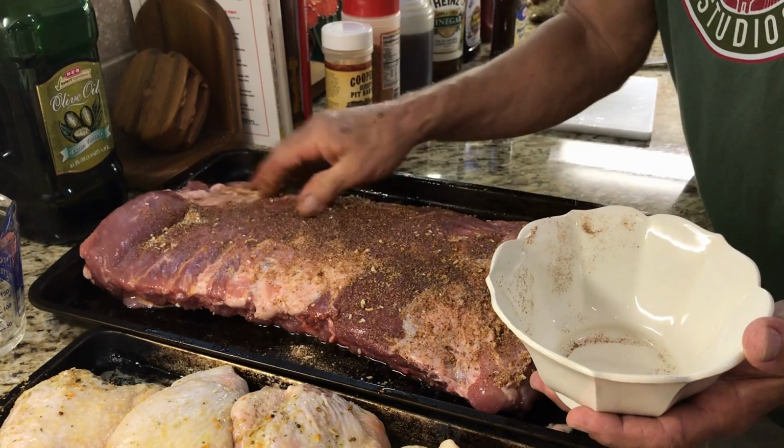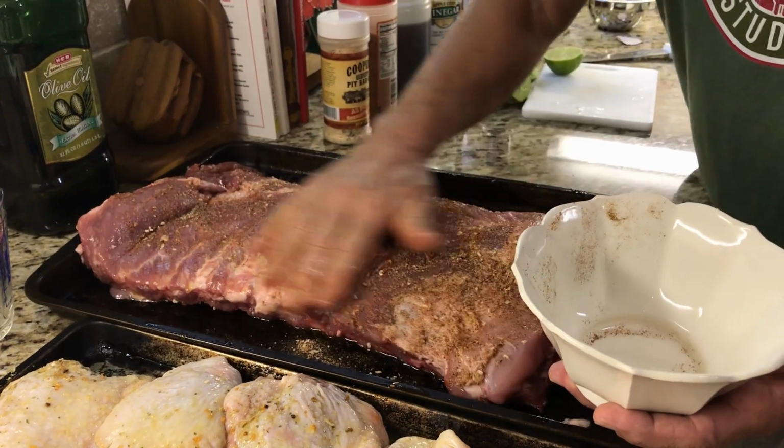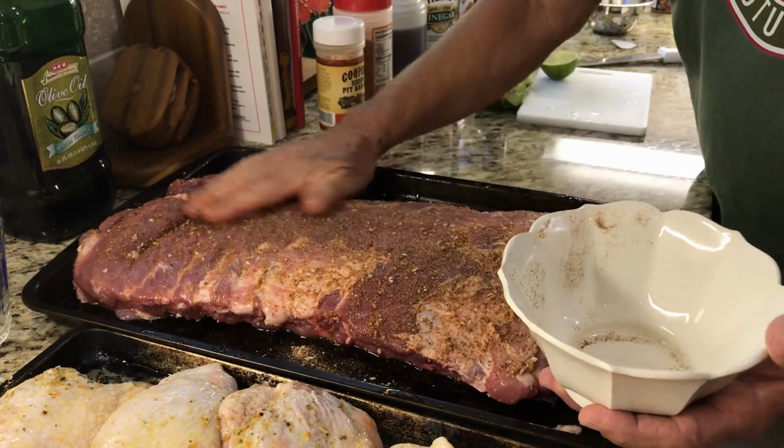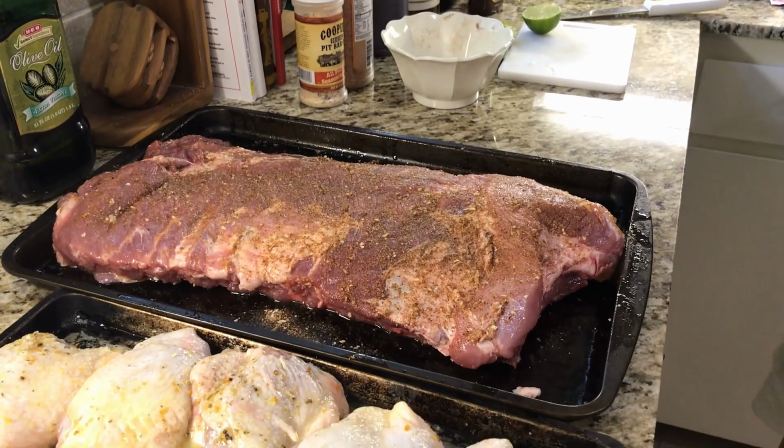Yeah. Yummy pork ribs. I had some of those the other day. But, okay. We're making them. Yeah, today we're making them.